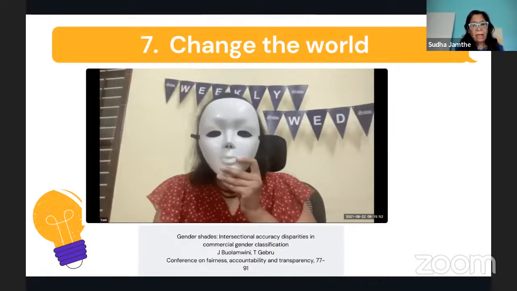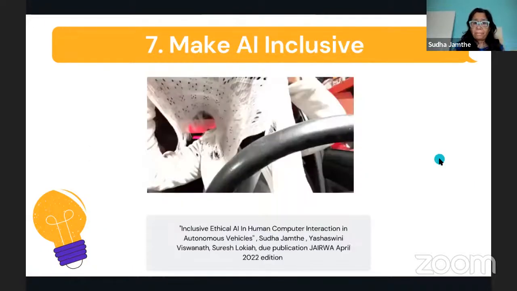IBM, Microsoft, and Amazon were the three big tech players offering facial recognition software. Just from this Gender Shades paper, it created a whole movement, and all three of them were banned from publishing their APIs, and obviously they're working on it. IBM has dismantled that whole facial recognition unit. The other two are working to enhance it to get it better. So you could change things that don't work for you.